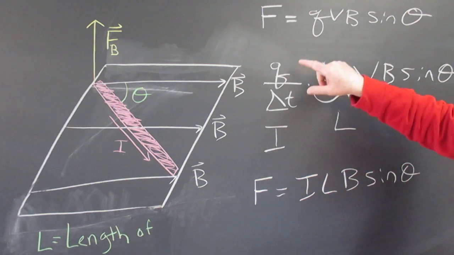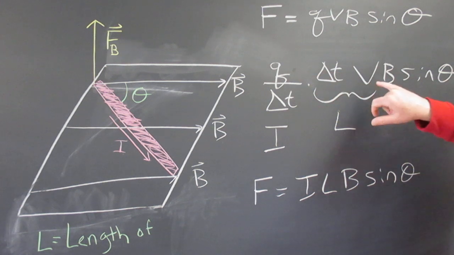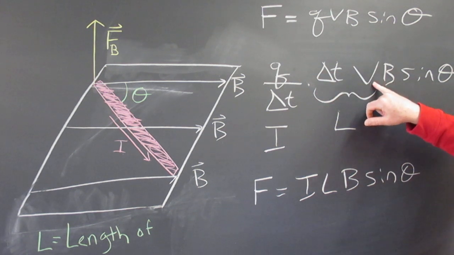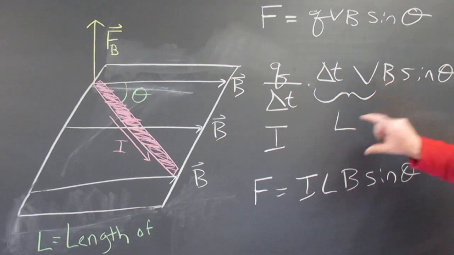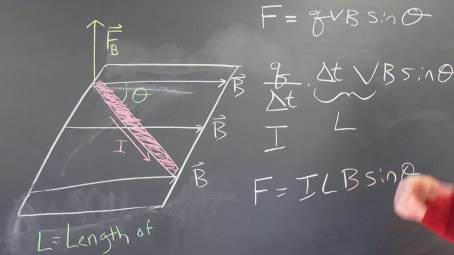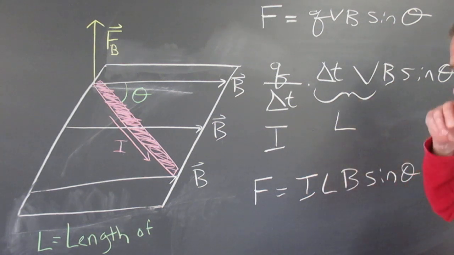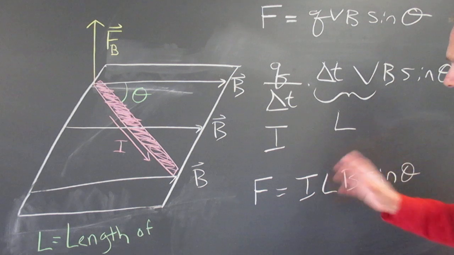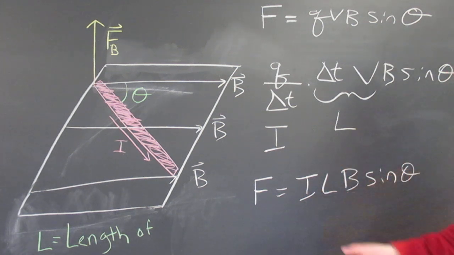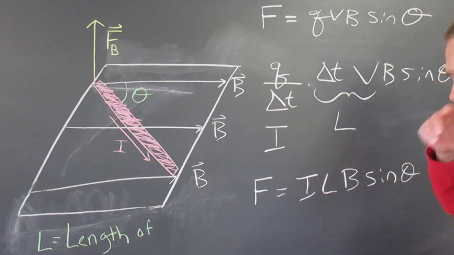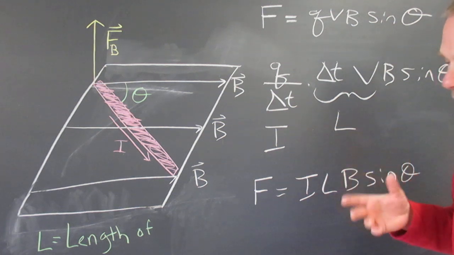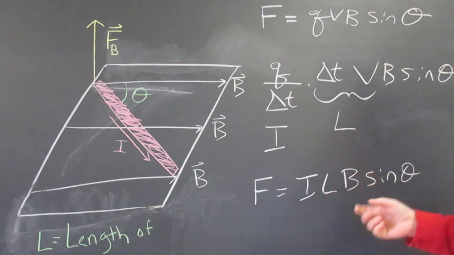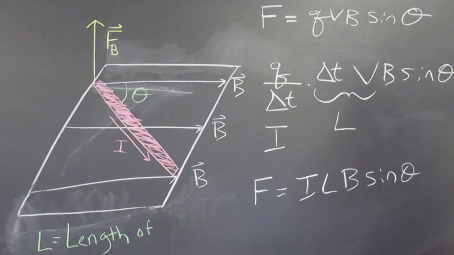because it's very difficult to know the charge, right? It's going to be really difficult to know the velocity of that charge at which it's moving. But it's very easy to measure the length of that charge. If it happens to be a wire, we can just simply measure the length of the wire. So this isn't going to be all that difficult to measure in a lab. We can measure the current. We can get an ammeter and measure the current. We can also measure the length with whatever instrument we need to measure length, and we should be able to measure the B field with an instrument.